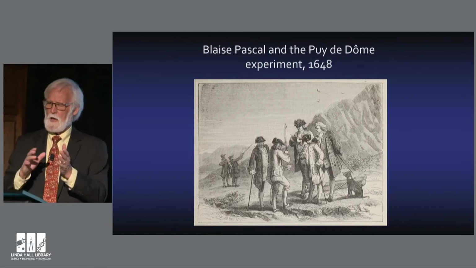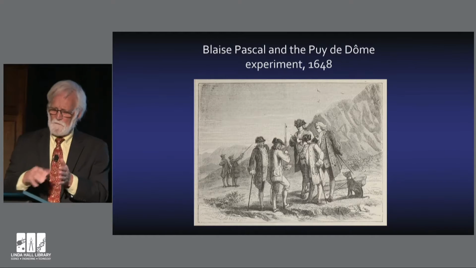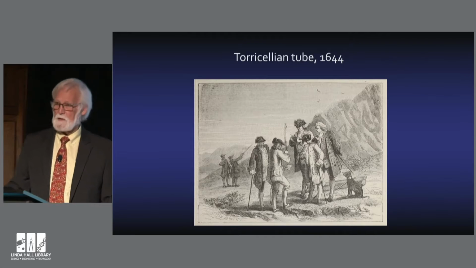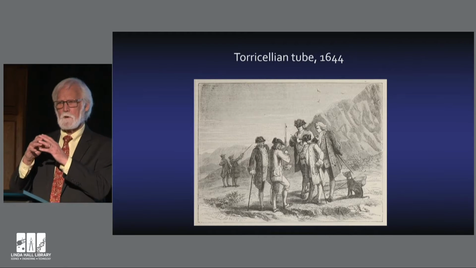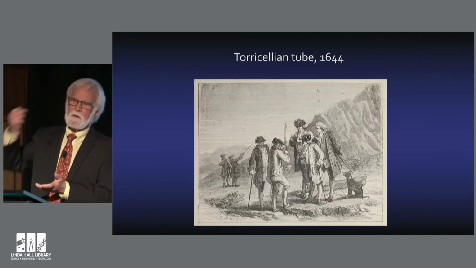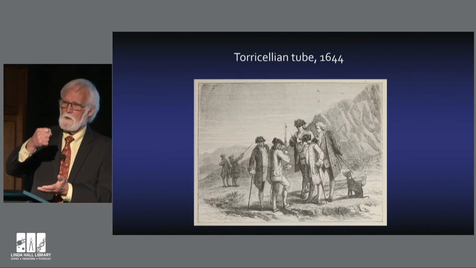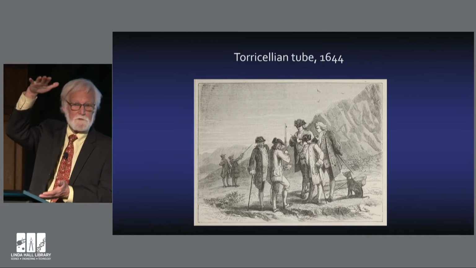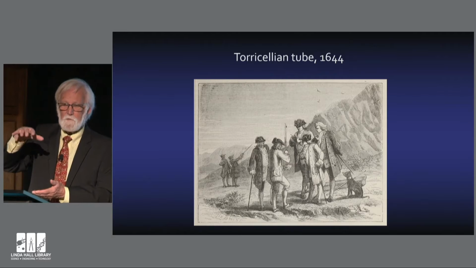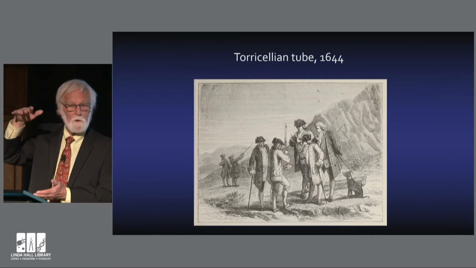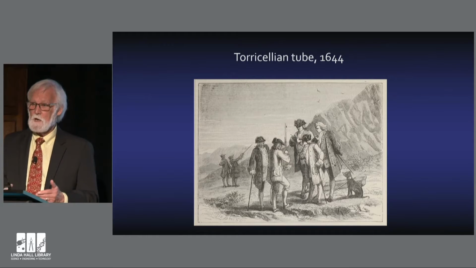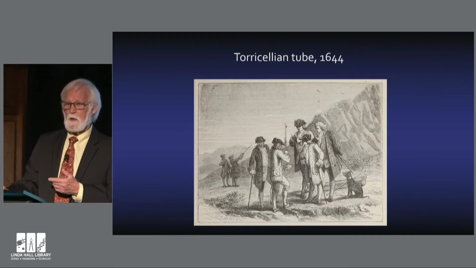And what happened just a few years before, 4 years before, it had been discovered by a man named Torricelli that if you took a glass tube, closed at one end, filled it up with mercury, and turned it upside down in a bowl of mercury, the mercury fell to about 30 inches, and it didn't fall anymore. So that was very mysterious. What kept the mercury up in the tube? What was in the top of the tube, where it fell? So it raised a lot of questions, a famous experiment in its own right.